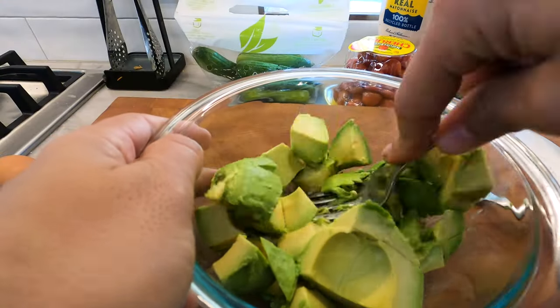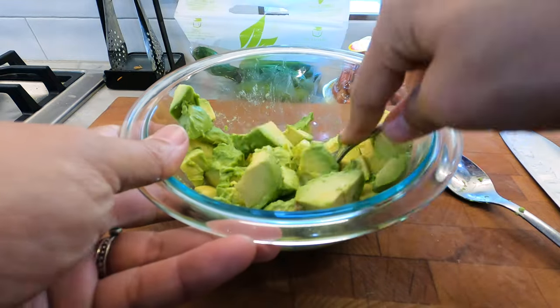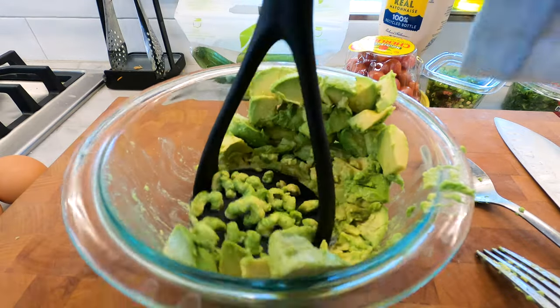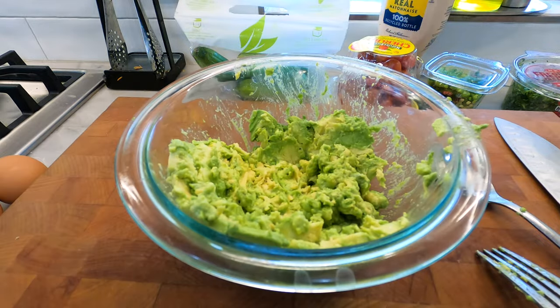We're gonna mash it with a fork. Mashy, mashy, mashy, mashy, mashy. Get in there. You know what? Not efficient. This is efficient. Yeah, look at the little chunks. That's so much faster. We're going to leave it chunky.